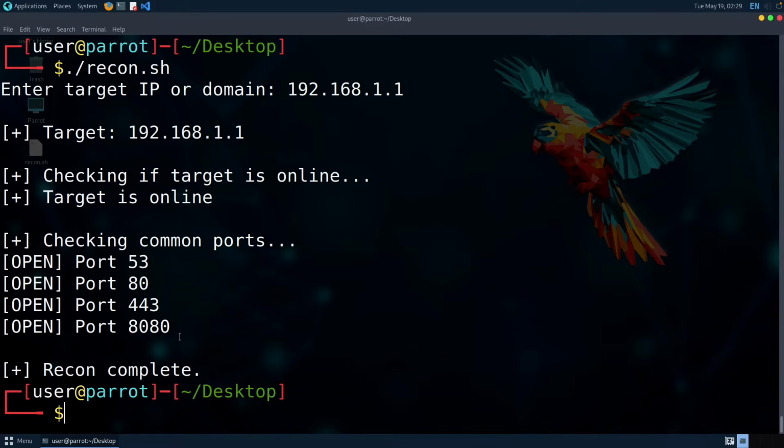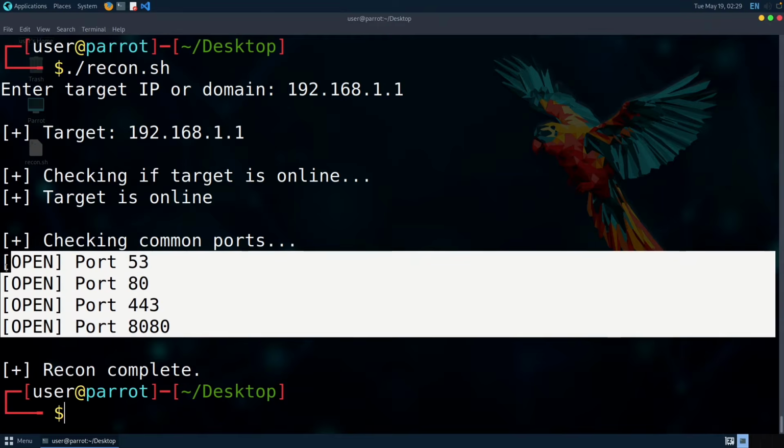So a port is just an open service. That's all it is. So it could be a website, server running. Basically, ports have specific numbers associated to that service. So for example, port 80 and port 8080 are associated to a web server. Port 53 is basically the domain name system, the DNS.